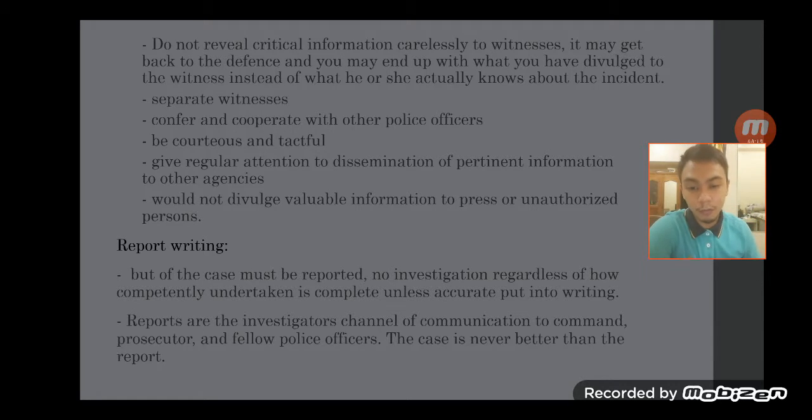Next is report writing. Report writing. The facts of the case must be reported, no. Investigation, regardless of how competently undertaken, is not complete unless accurately put into writing. So everything, no, must be put into writing.